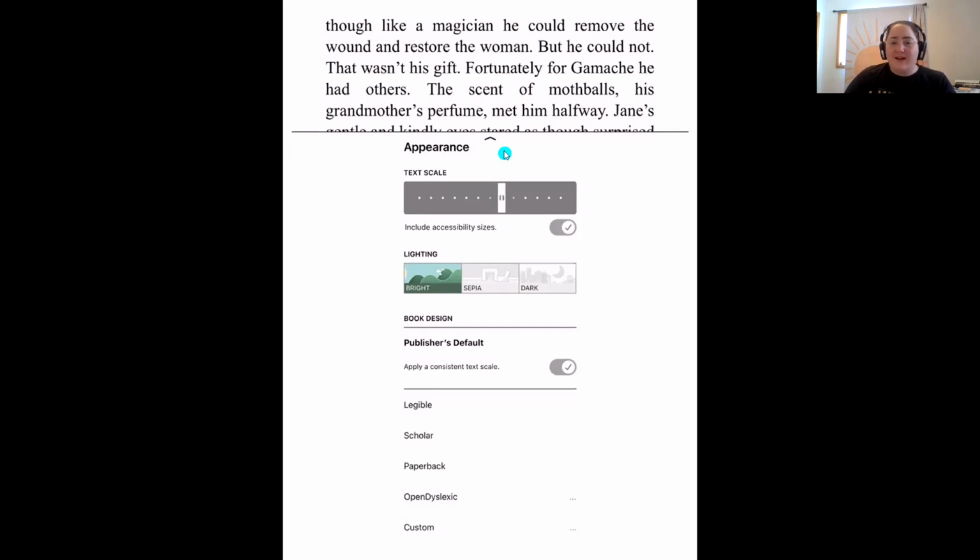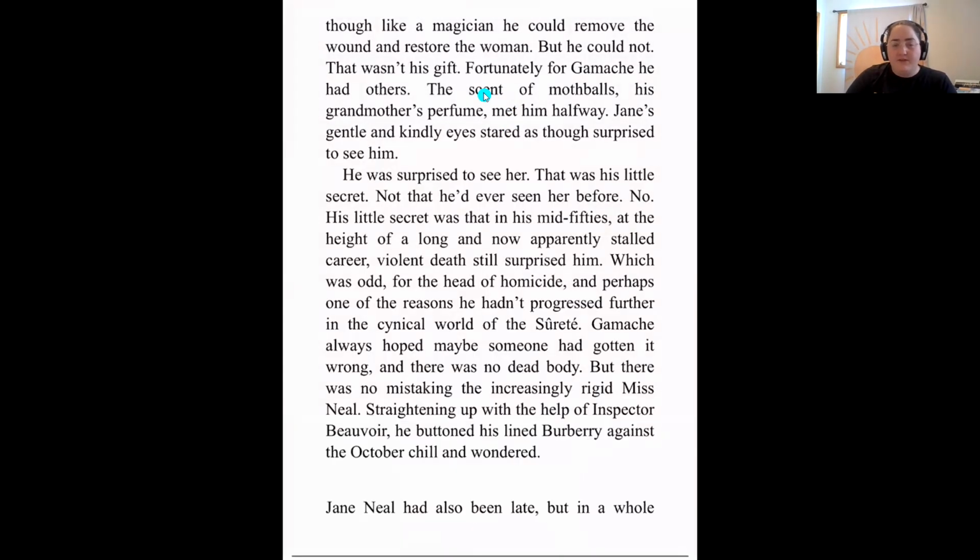All right, since we're back to my defaults here, I'm just going to drop this menu out of the way by tapping above it. You'll see it just dropped off my screen. And now I want to leave this ebook and pop into an audiobook so we can talk about a few things in the audiobook experience.